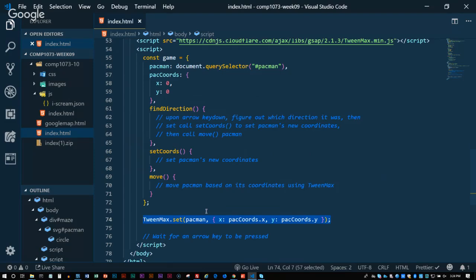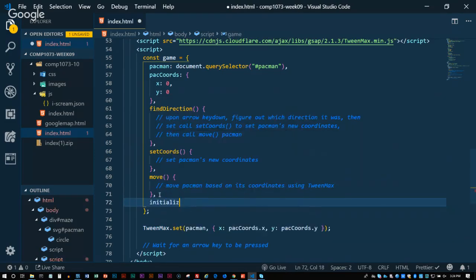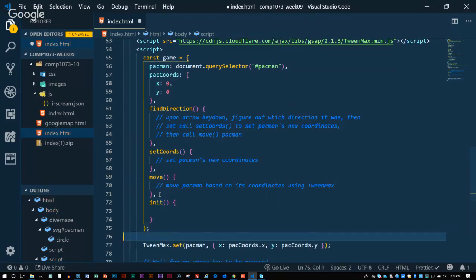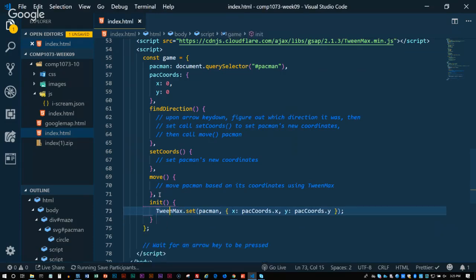And this line here, I'm going to move into a new function called init. I'll just create a new initialize function, or I'll just say init, whatever. I'm going to move this in there. Just to make it simple, I'll say start at x and y equals 0.